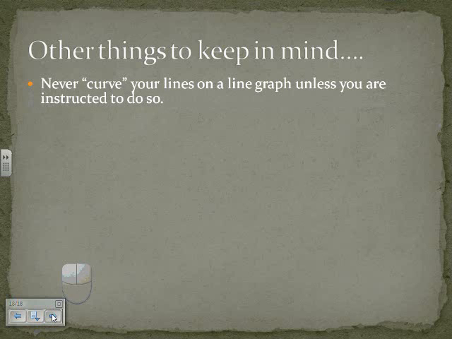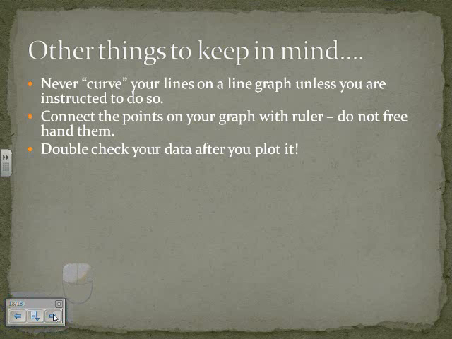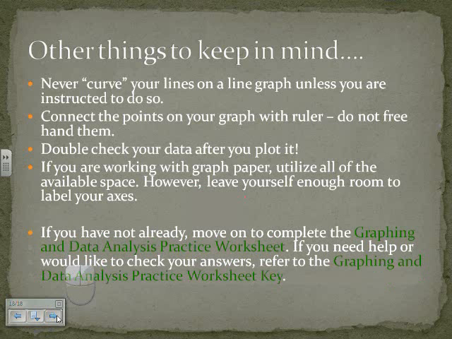Some of the other things to keep in mind: in a line graph, don't curve your lines unless you're instructed to do so. A line graph should be straight lines, connecting the points with a ruler, not freehand, making it nice and neat. Double check your data for accuracy once you've plotted it. If you're using graph paper, make sure you use your space. Don't make your graph this little teeny tiny corner of the paper. What about all of this unused space that could have spread your graph out further so that people would have been able to easily read it? So use that space that's provided to you.